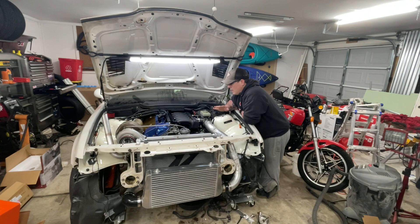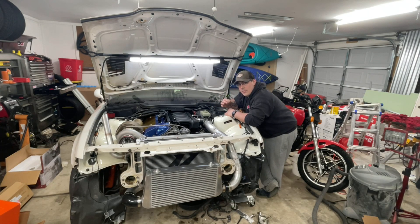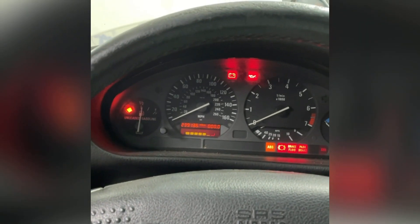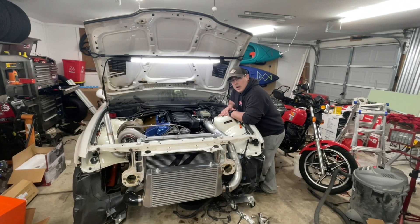I think this is the moment you've been waiting for. Give me just a second — I'm going to stop this video so I can splice in the original video of the first start. This is not going to be the first start I'm posting right now, but I do have a clip from inside the vehicle when I first started. So we'll see you in just a second. Alright guys, moment of truth.